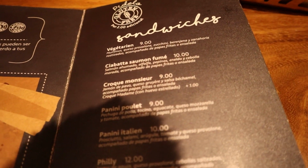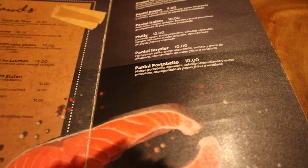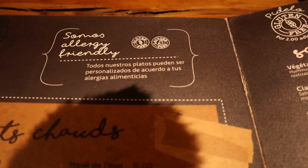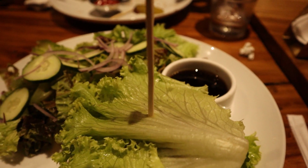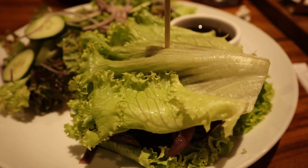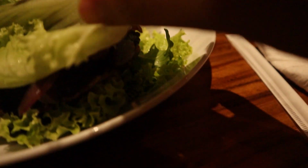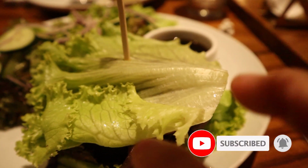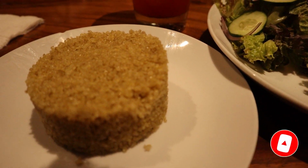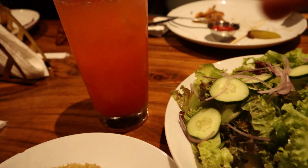So I actually had 3 options that I could order, but I ended up going for the vegetarian burger and we made a few adjustments, like getting rid of the gluten-free bun because it had eggs, so instead we used lettuce, and then the patty is made out of portobello mushroom. So that was a really nice blend of flavors. I went ahead and ordered the salad because the potatoes that came with the order are made with soybean oil, and because I knew that I was not going to get full, I went ahead and ordered a side of quinoa and a watermelon juice. All this food was delicious, and if you have food allergies, they even give you different plates to make sure that you're not going to contaminate it with the others who are not allergic.